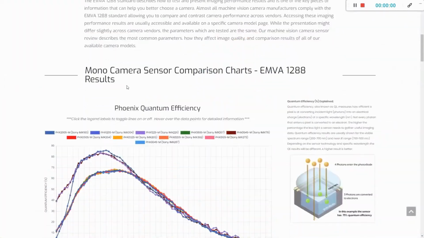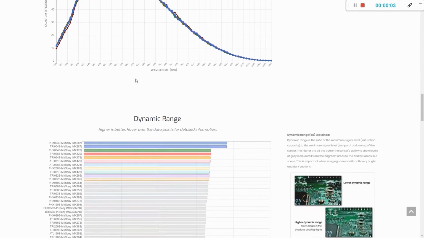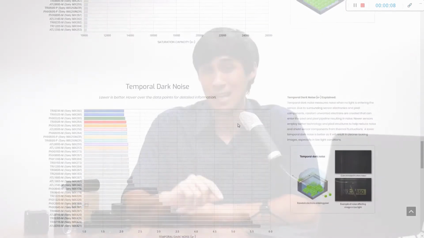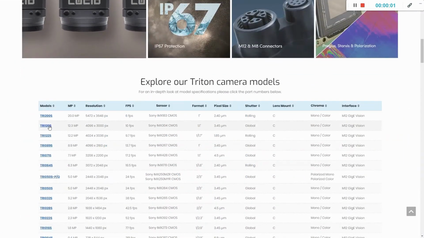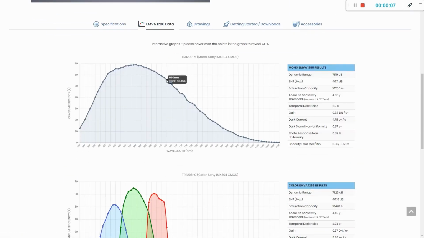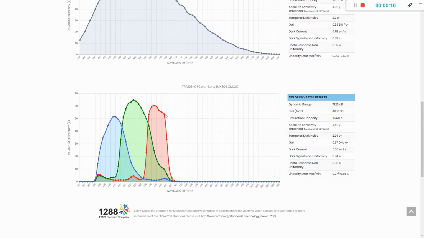Other important testing is the EMVA 1288 sensor performance tests. This standardized testing measures image quality specs such as quantum efficiency, dynamic range, saturation capacity, and more. These tests measure the sensor's performance inside the camera, so they take into account cover glass, if any, and any impact surrounding camera components and circuitry might have on the sensor, and therefore offer a more realistic performance number than if you simply relied on sensor specs alone. At Lucid, we not only do thorough pixel testing on each unit, but we also perform EMVA 1288 image performance testing and offer that data online so you can better compare camera models.